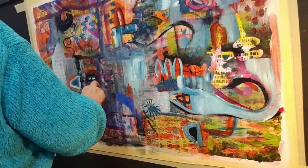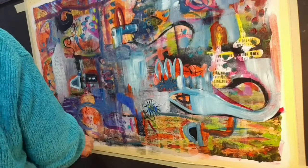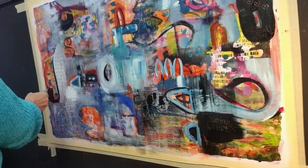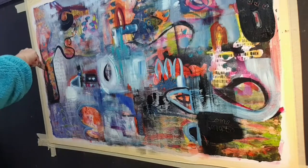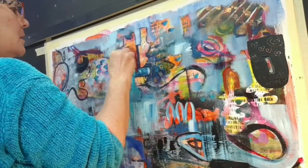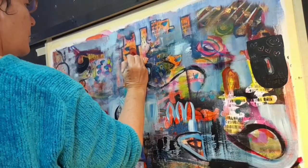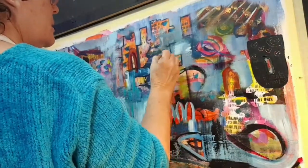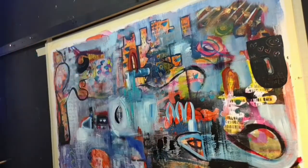And as you can see, there's a little bit more solid areas of colour coming in now that are blended. Still quite busy. However, now I'm starting to quieten it down. So this is where I started feeling like there was buildings in the picture. Some of the collage papers from underneath, when I started to bring in more solid colours and was quietening down with some of the greys and the blues. So these colourful bits were starting to look like buildings.